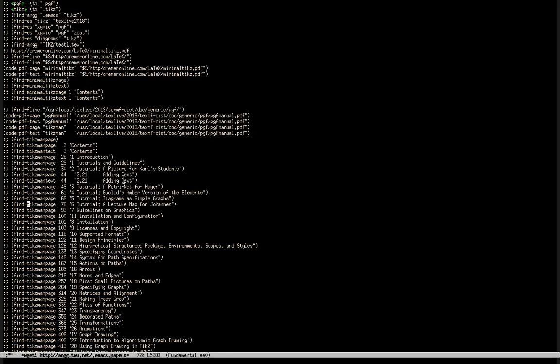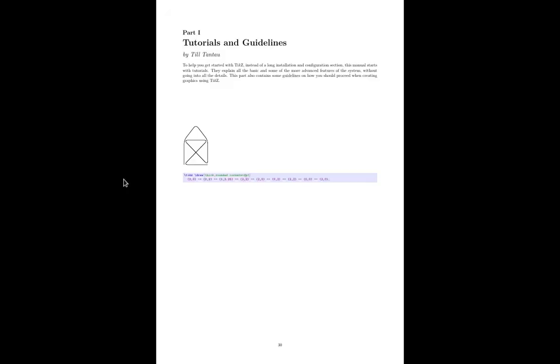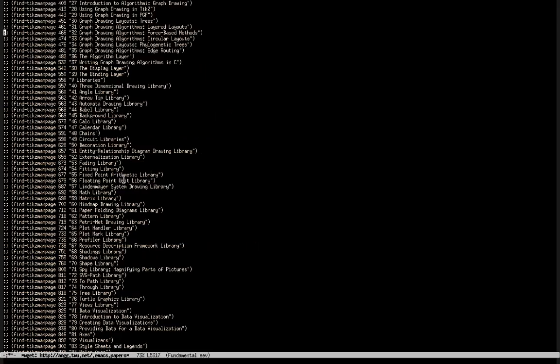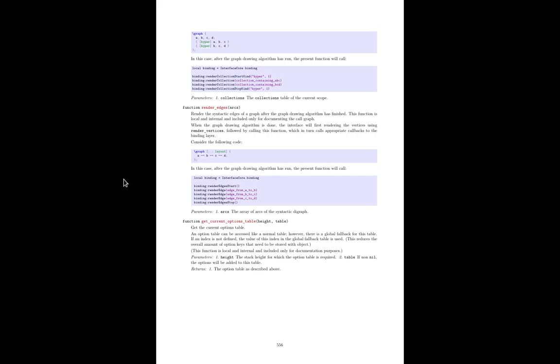It has some notes about tiks, and here is an index that I've prepared for the chapters of the manual, but this index supposes that we are using an older version, long story. So the pagination is not correct. For example, this one works, but let me see what happens here.